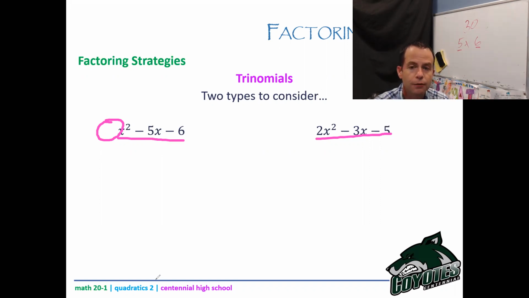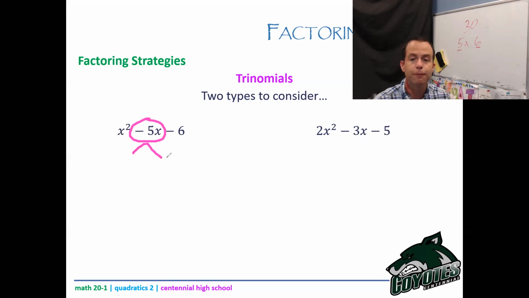Decomposition refers to breaking down the middle term into 2 other terms so that you get 4 terms here instead of 3 terms. And once you have the 4 terms, you factor the front 2, you factor the back 2, and you end up with a greatest common factor that's a binomial that you can pull out. Okay, so I'll show you all of that as we go here.